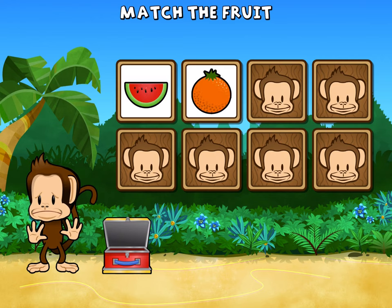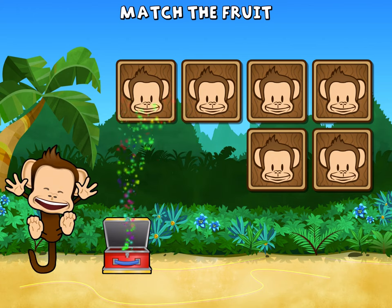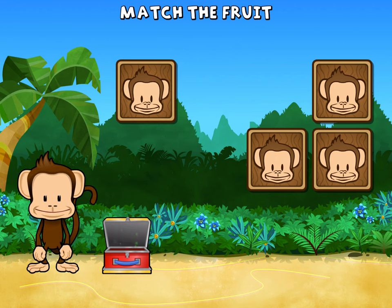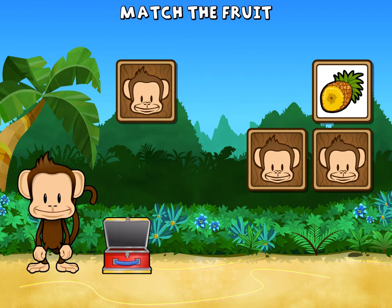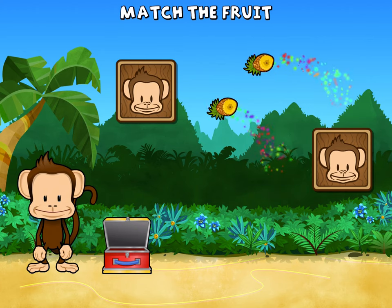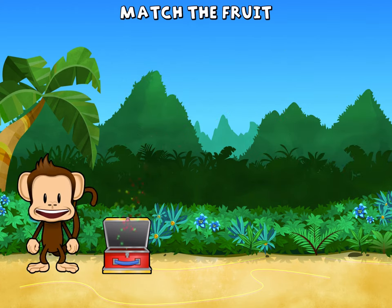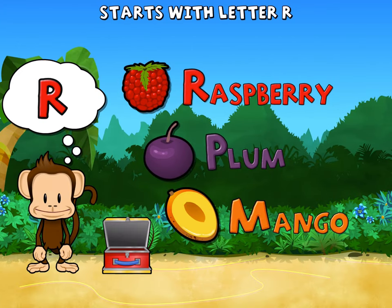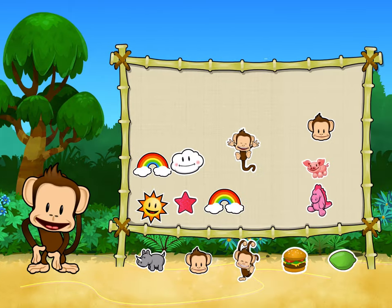Watermelon. Orange. Uh-oh. Lemon. Lemon. Orange. Orange. Pineapple. Watermelon. Uh-oh. Pineapple. Pineapple. Watermelon. Watermelon. Great job! Touch the fruit that starts with the letter R. Cranberry! Super cool! Pick a sticker!